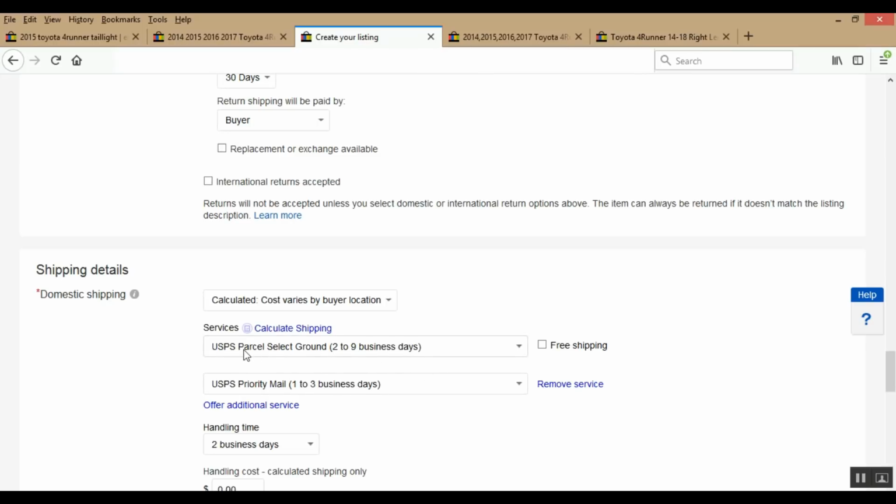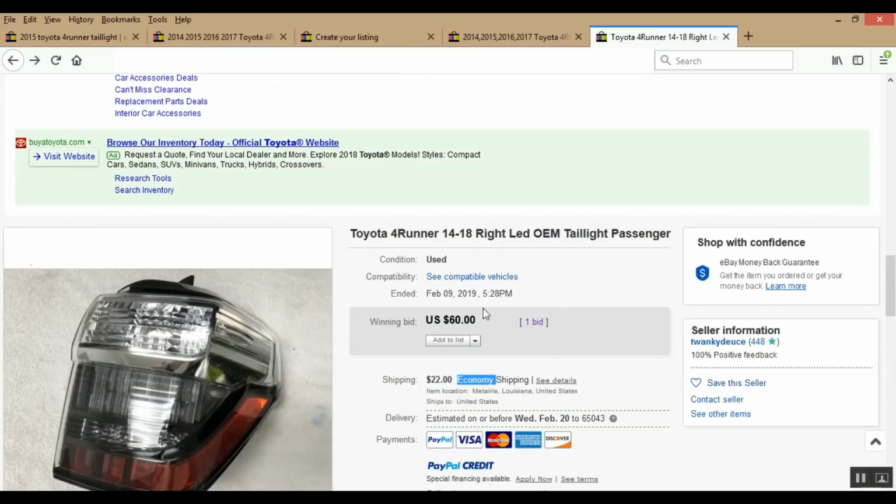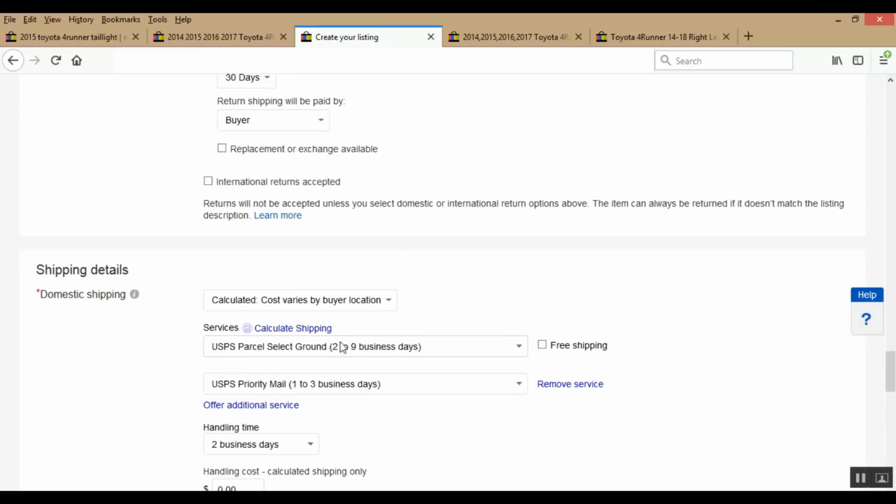All right. Now the other thing is that partial select ground is about the cheapest you can go. So if they pay, let's say it does cost $22, that's probably what eBay is going to charge me, $22 to send it partial select ground. But for whatever reason, the discount they give me on priority is sometimes still cheaper than that. If this is $22 to ship, the priority might be $20.75, you know, so I could save $1.25 by upgrading. Okay, so priority is an upgrade from partial select ground.